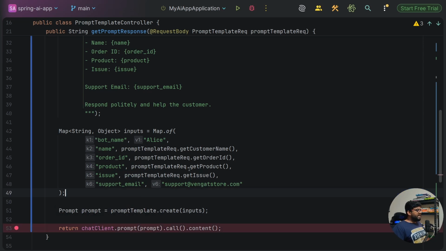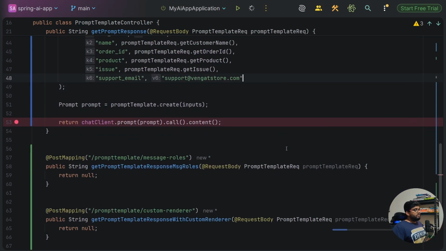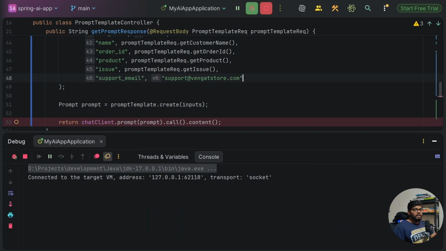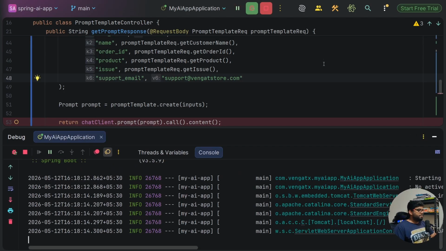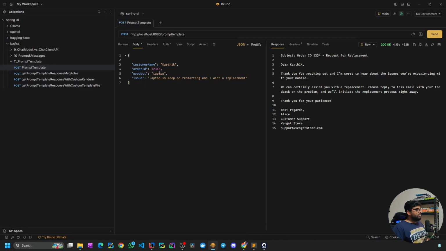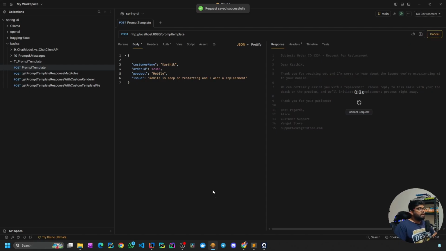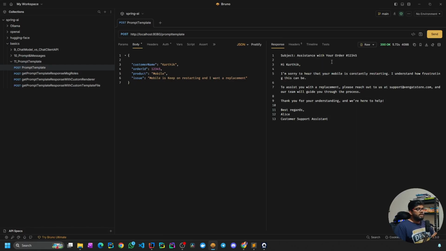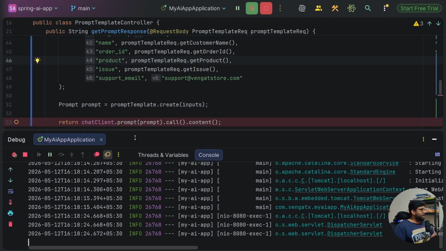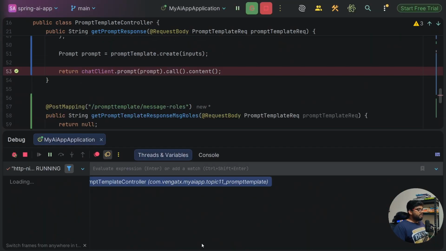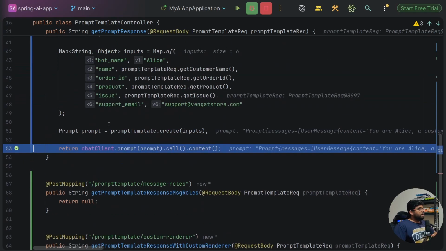Okay. Let me put a debug point. I'll run this. Yeah, it's running. Let me go back to the ones here. I'll replace it with mobile instead of laptop so that we can easily test it. Let me click. Is it hit? Yeah, so it is returning with mobile. Okay, it's not coming here. So let me uncomment this, go back and hit it again. Okay, now you can see it came here.